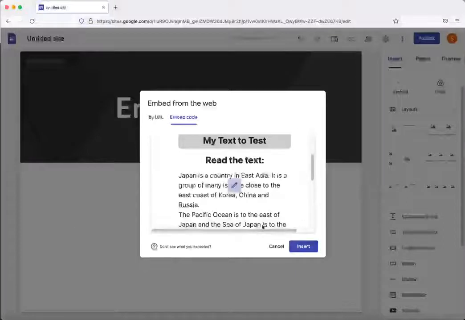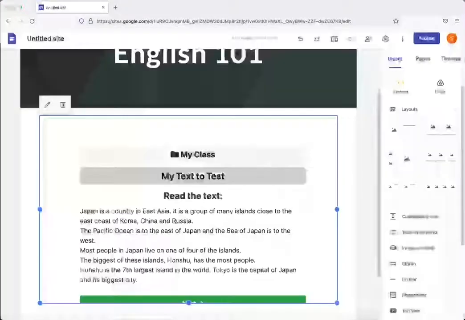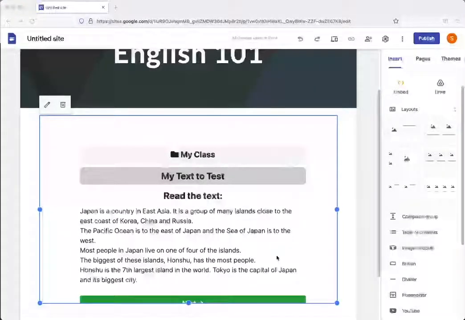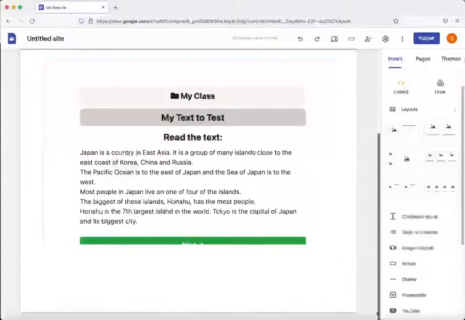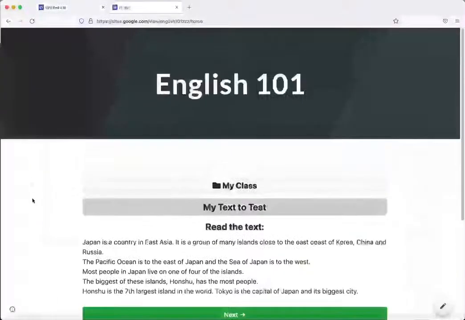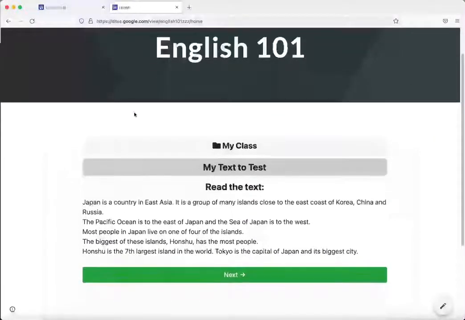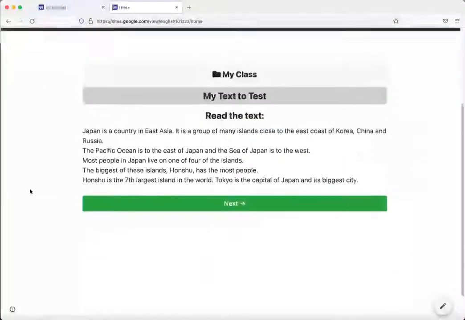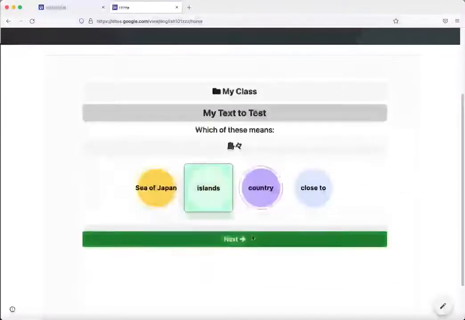This interface, of course, will be different depending on the system you are using. I'm doing this on Google Sites Website Builder, but there will be a similar process if you're using an LMS such as Moodle or Blackboard. Please check the documentation for your LMS. Now with Google Sites, I'm also able to change the size of the embedded element. So I've just increased the size a little bit to a better display size. Okay, and I'm now looking at a preview of the Google site that I just created for my English class, and I can see that the ZenGengo activity is embedded right within my Google site.